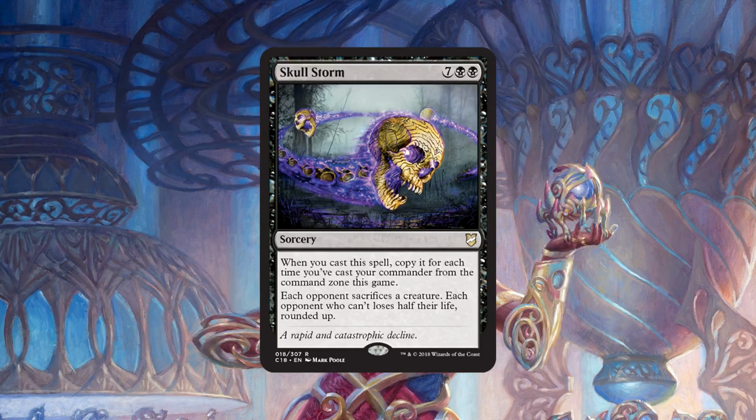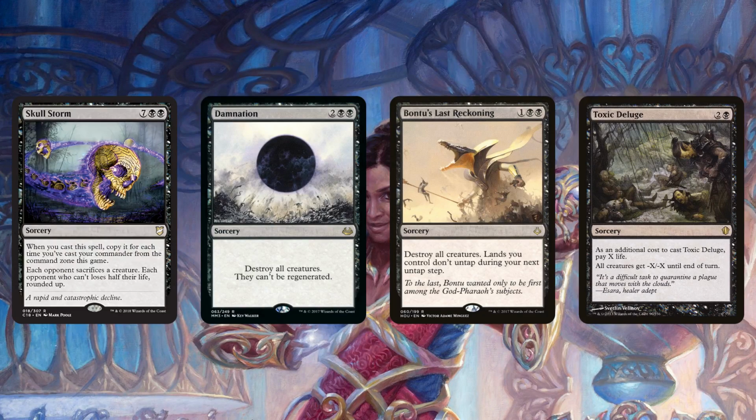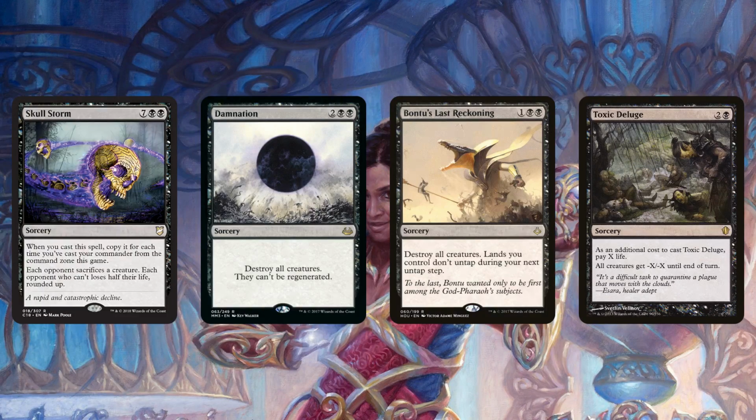So this card is kind of like Exsanguinate with a mass Cruel Edict effect, and I think what you mostly want to do with this is try to sweep the board and then just kill your opponents. If you can make sure your opponent's not sacrificing creatures, then all of a sudden Skull Storm is going to cause people to lose an absurd amount of life. Someone's at 40, then they go to 20, then they go to 10, then they go to 5, then they go to 2, then they go to 1, then they go to dead.